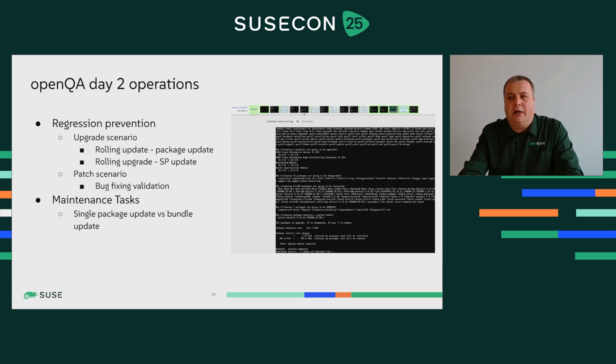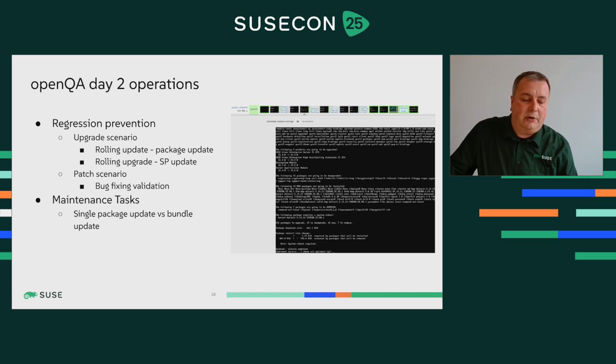The patch scenario is mainly focusing on bug fixing. So what we have is our so-called maintenance updates, where one or several packages are updated. This could be security related, or it could be functional related when some error is detected on our side, and then these packages could be highly crucial for the runtime. We are basically making sure that this kind of packages or updates are not breaking the running environment, the production.